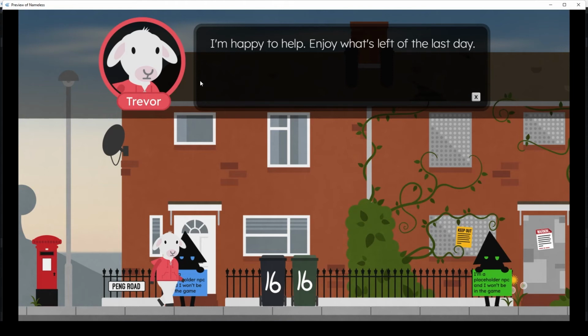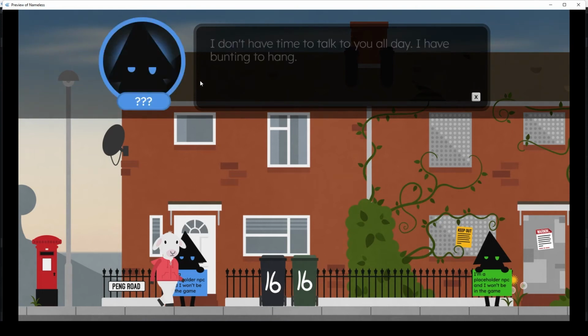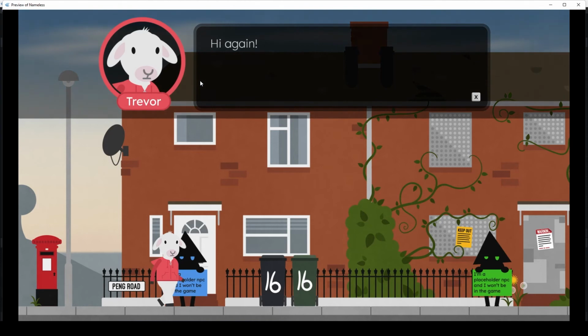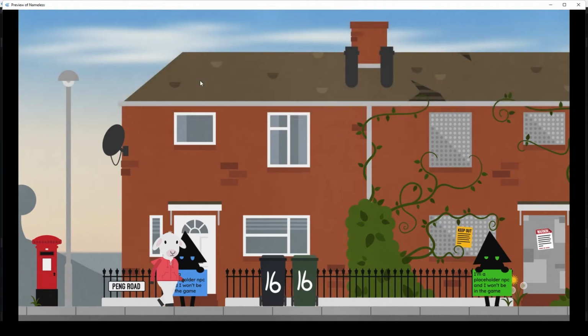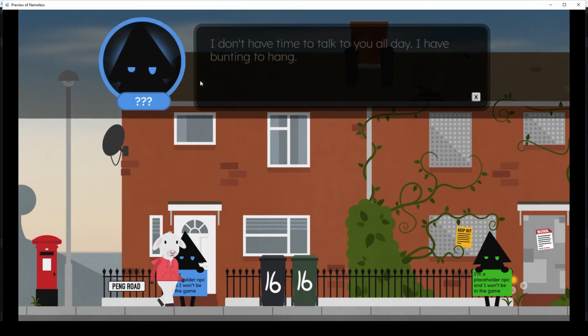If you're a fast reader, and I'm not, to be honest, I'm pretty average, I expect. But some people might want to skip through this quite quickly because they're fast at reading. And also, although it's not much fun to think about as a game developer who's written all this dialogue that they're proud of, some people might not want to bother with it. They might want to skip through it like that. And it's heartbreaking if you've written this dialogue for 3 weeks, but some players are just going to want to skip through it and get to the puzzles and the platforming. They're not going to want to look at it.